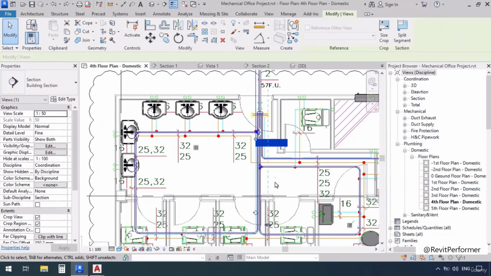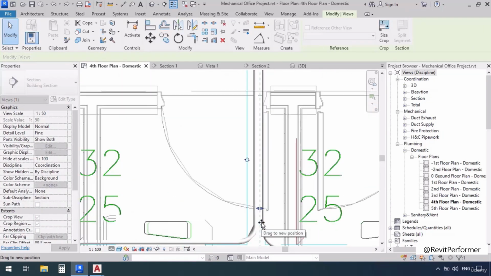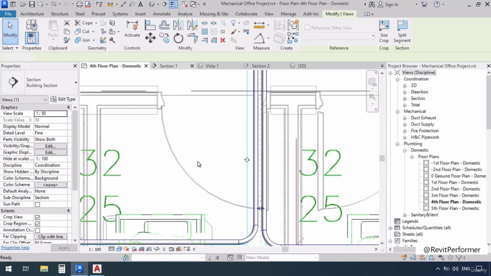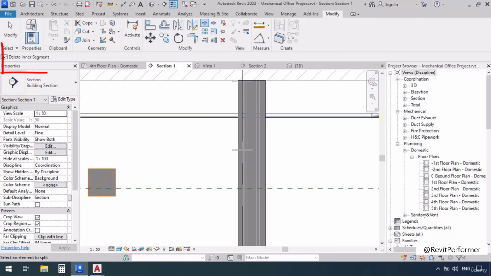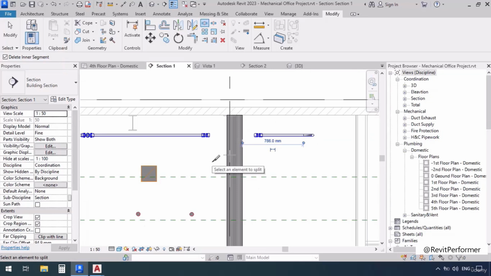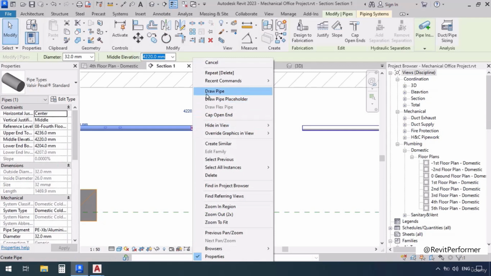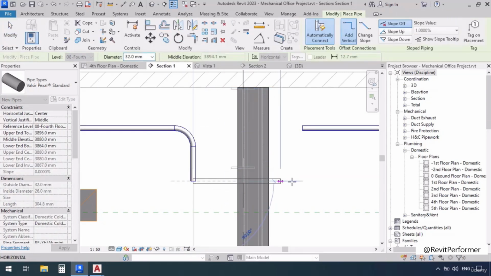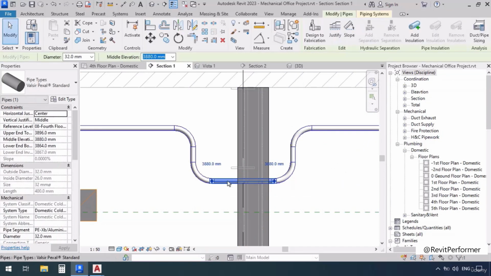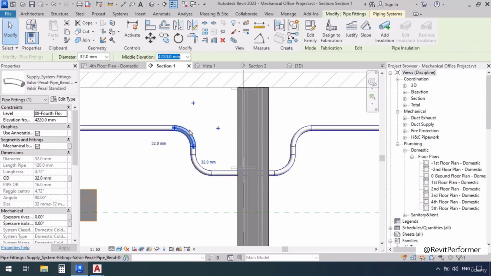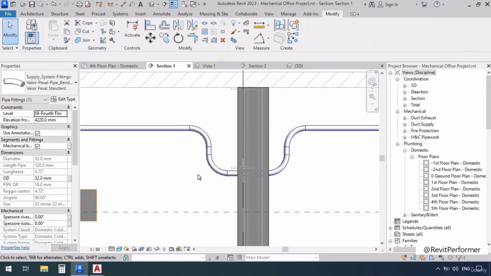Now I'm going to minimize my section in a way that only one of the pipes is in there, and then I'm going to go back to the section. Now I'm going to go here and use the split element command, and also I'm going to make sure that delete inner segment box is checked. Make a click here, and another one here. Also, I'm going to delete these two unions. And now I'm going to right click on here and draw pipe. I'm going to draw downwards and to the right, then go up again. And now I can use trim, TR, to connect these two together. Also, I'm going to take this pipe and move it a little higher, and take this elbow and move it to the right, and this one to the left.